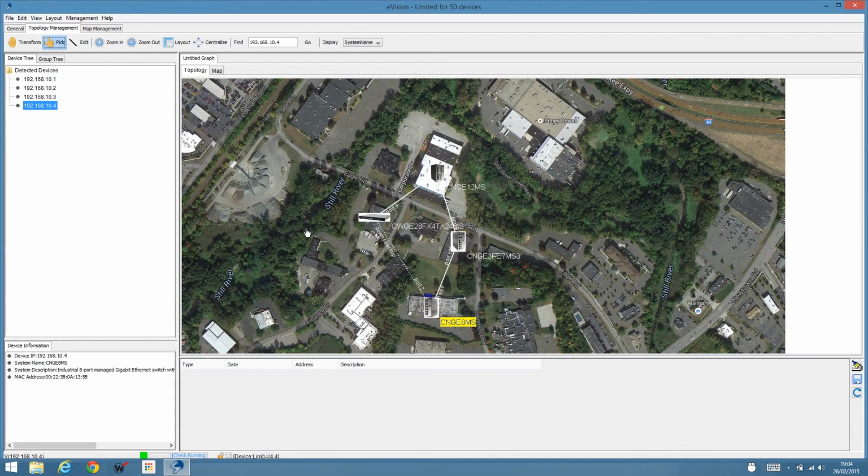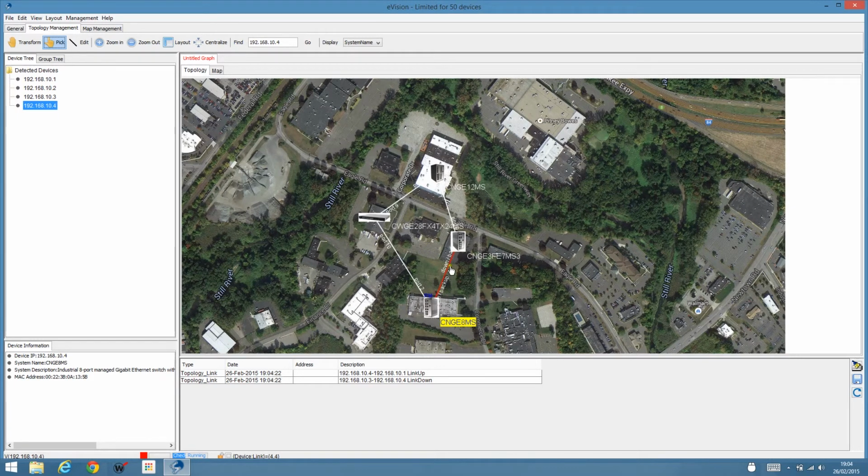So the software is also very useful in telling you when there may be a problem in the network. So if a link, for example, was to fail, then the system will actually show you that happening. So I'm going to go ahead now and break one of the connections of this ring. And here you can see one of the lines has now changed to red, indicating that that link has failed.